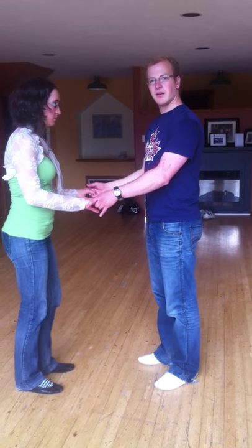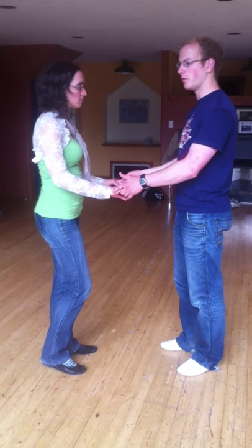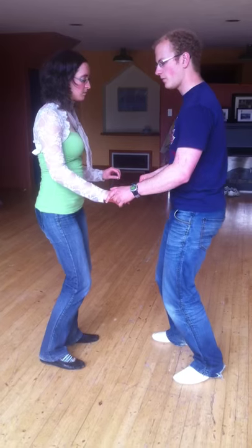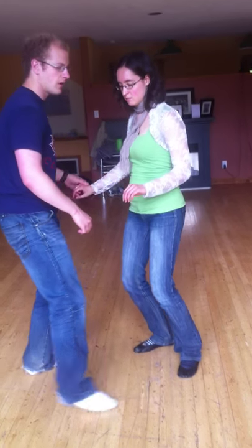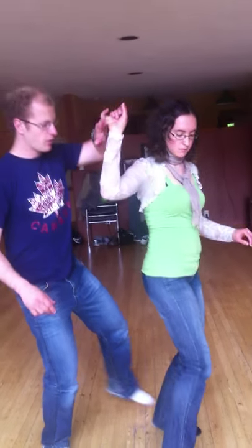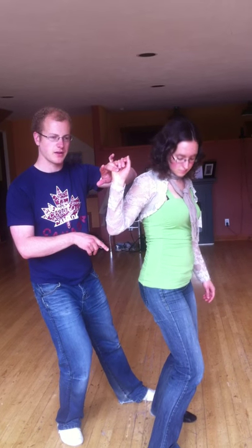Then we started doing some different swing moves, but bluesifying them. So we did just a nice turn, but kept the connection all the time. We want to keep the connection so that if I want to stop at any time, I can take control and stop any time in that move.